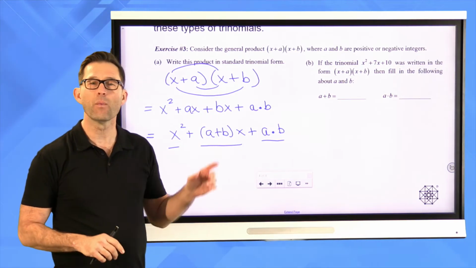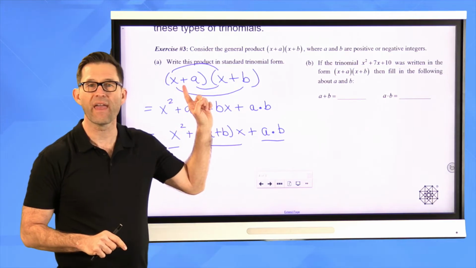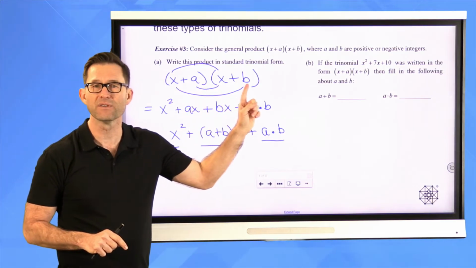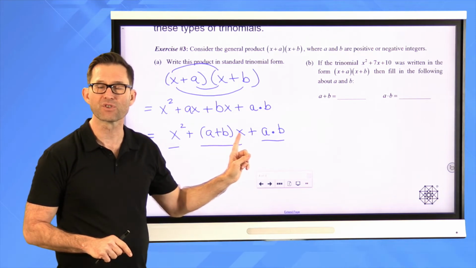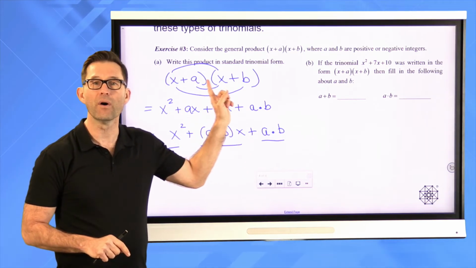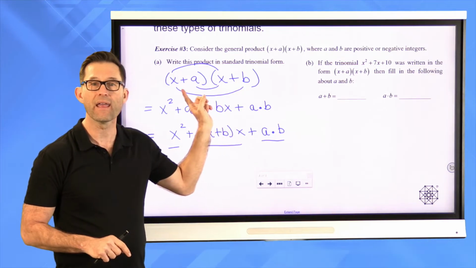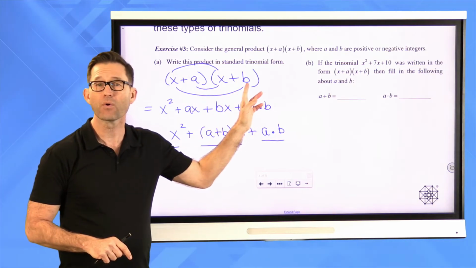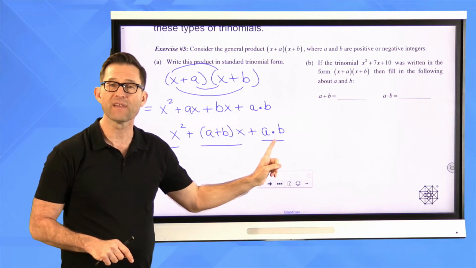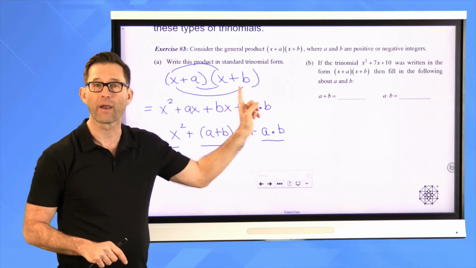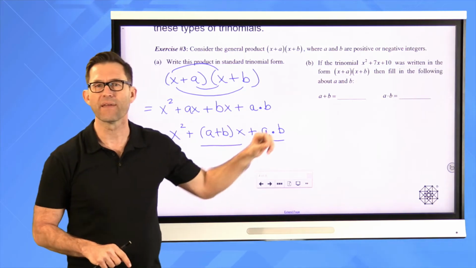It tells us that whenever we multiply something that looks like (x + a)(x + b), the coefficient that's multiplying the x to the first power is simply the sum of these two numbers, a plus b, all right? And of course, one of them could be negative, both of them could be negative. And then the constant that's added on is their product. Let's see if you understand that in letter B.